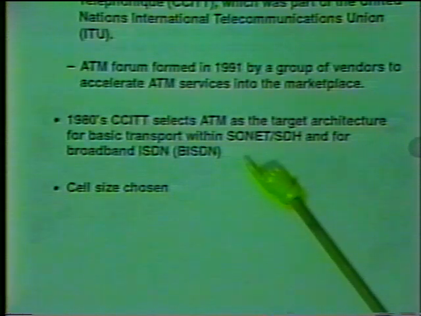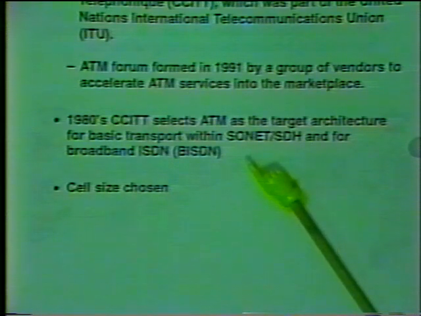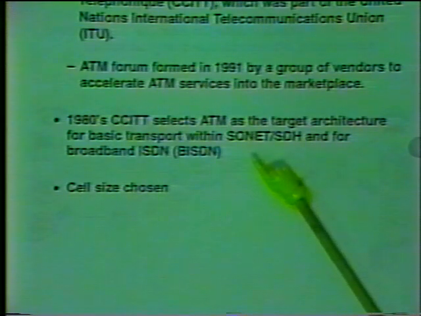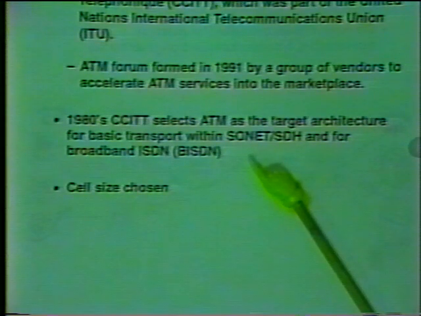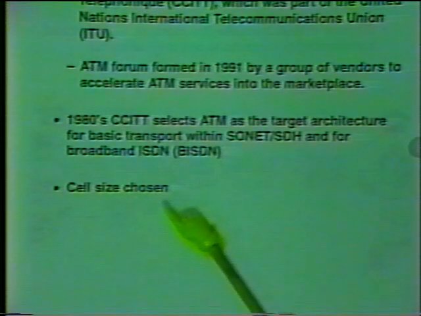ATM was designated to be used with the synchronous optical network as the physical layer, also referred to as the SONET network, and I'll be talking about that a little bit later on. And then the standards committee agreed on a fixed cell length.